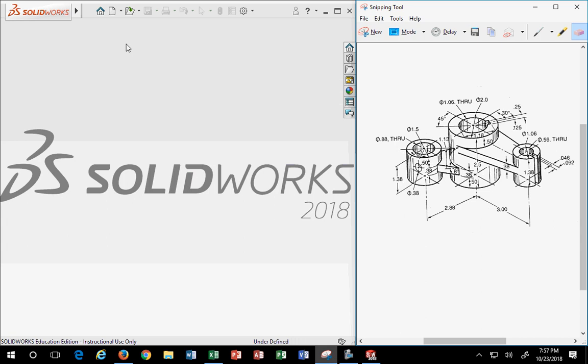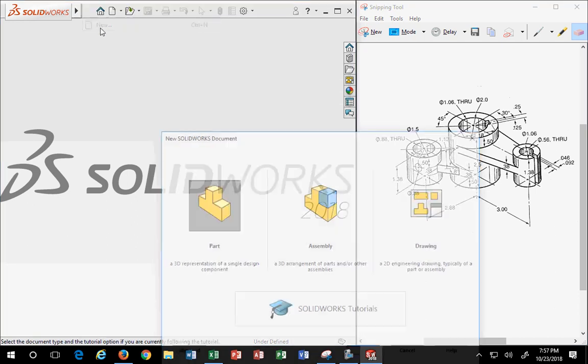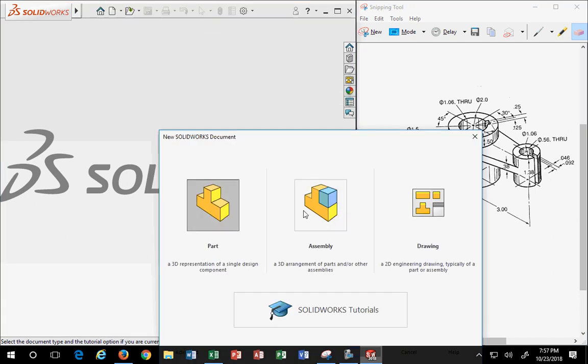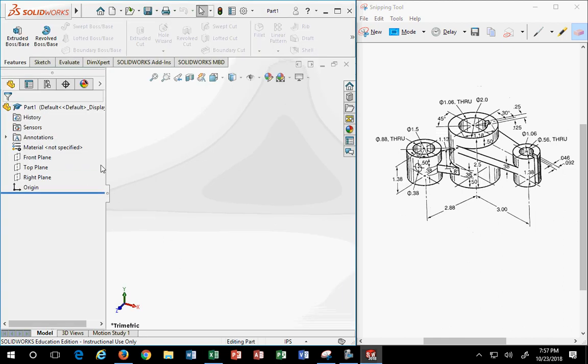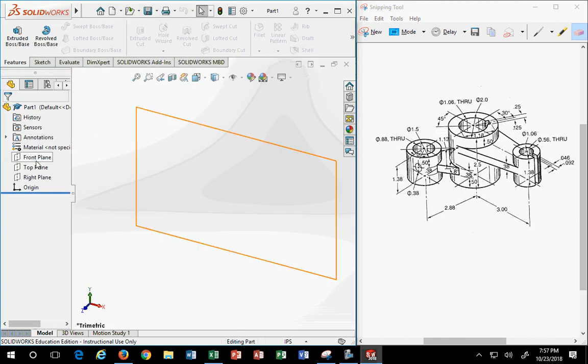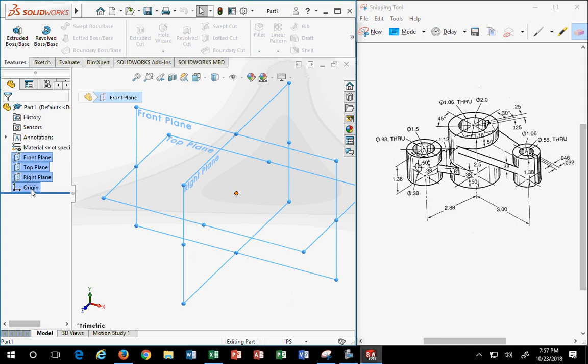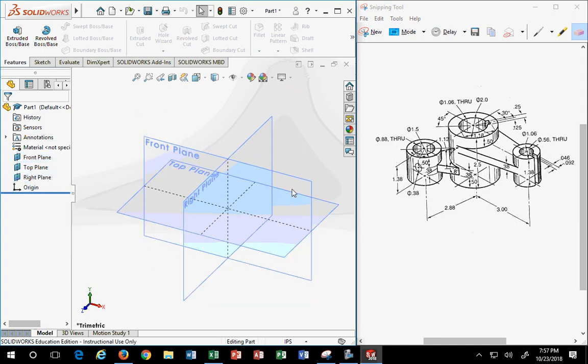Tonight we're going to talk about how to make 4 of 24 using SolidWorks 2018. We start the usual way. We start a new file, part file. All of this I'm going to speed through because you know how to do this. We're going to turn on our planes, make them visible, and now the question is, where do these views belong?